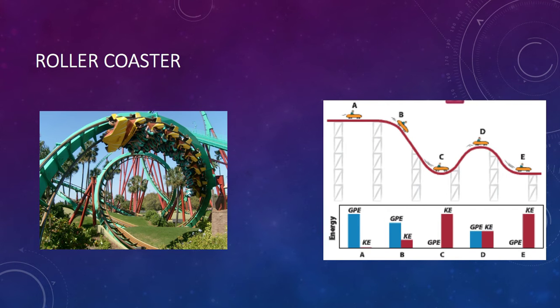Roller coaster, as previously discussed. In roller coasters, we have a transfer of a strong amount of gravitational potential energy into kinetic energy. As we view on the graph to the right, at location A, the cart has maximum potential energy. At the moment the cart is moving quite slow. Once the cart goes down the first hill, there is a transfer from gravitational potential into kinetic energy. By the time the cart reaches location D, it is located at half of the height and we have equal values of gravitational and kinetic energies.